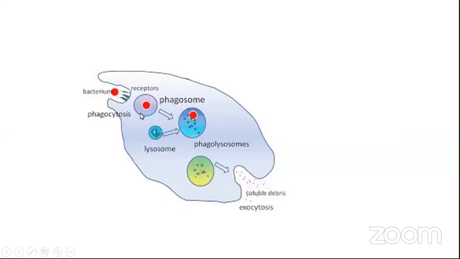The bacterium goes inside, and the lysosome uses its digestive enzymes to digest that bacterium, destroying it and throwing it out of the cell, right? That is called exocytosis. The main function of the lysosome here is to kill bacteria and viruses, and worn out cells are also digested here.